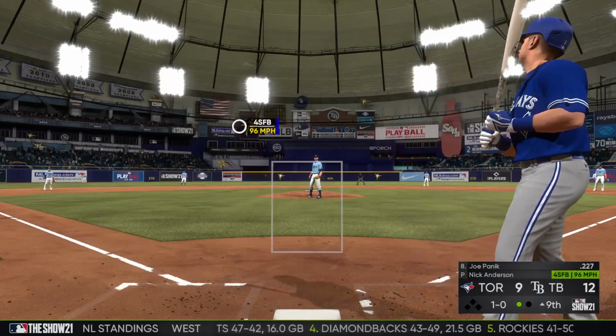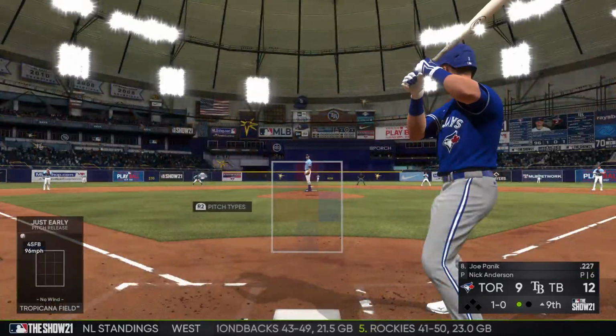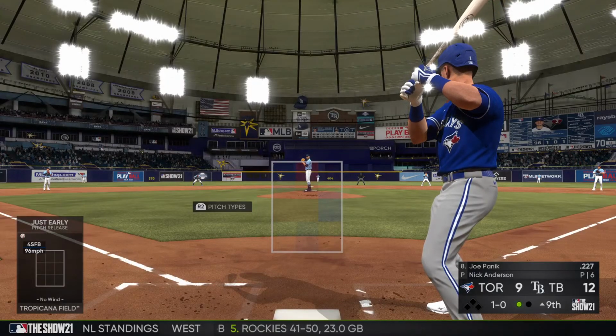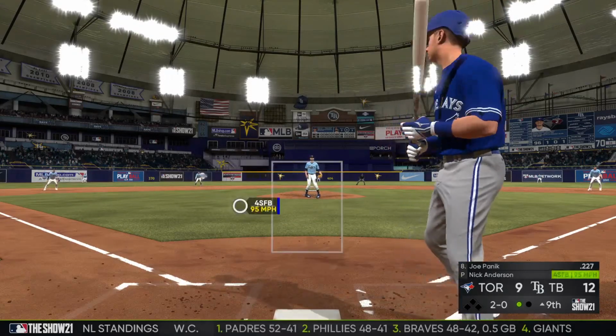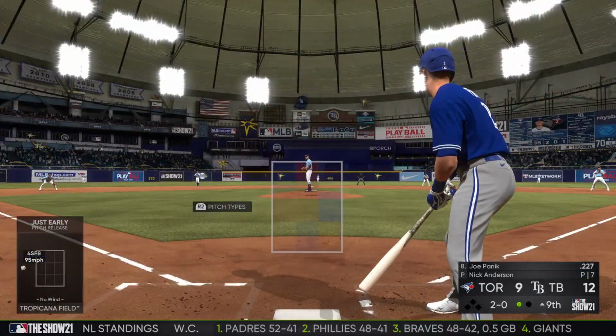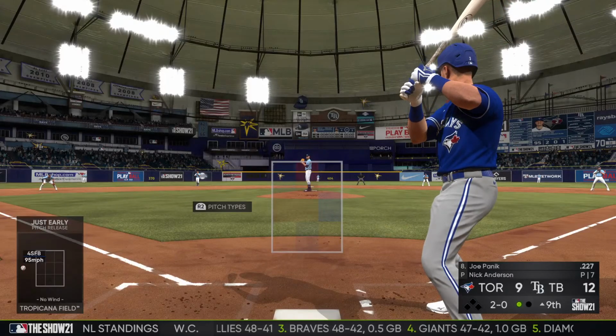As he will look at a first pitch fastball for ball 1. The average not quite where he wants it, down in the 220s. No home runs as of yet, and 4 RBIs. 1-0 pitch on the way. And he watches one miss outside. 2-0 now. The last thing you want to do when you've got a 3-run lead in the ninth is give the other guys any sense of hope.